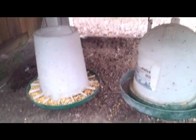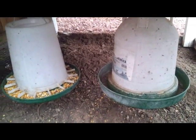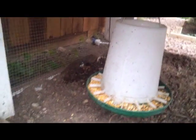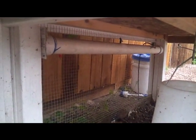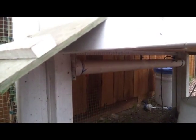And then if you look underneath of there, what I did is I ran a piece of PVC pipe with caps on both ends, and then I took these chicken nipples, you can see right there, threaded them into there, and the chickens can just peck at that. So that also fills up every single time. Hey, there's a mouse over there.